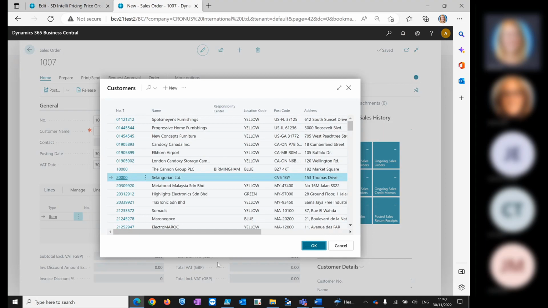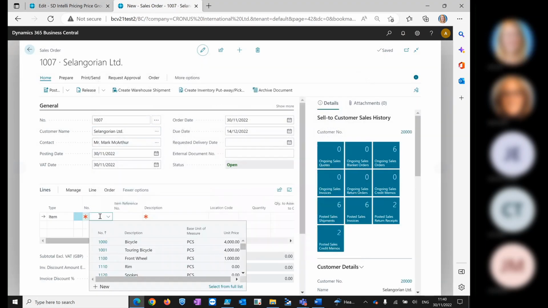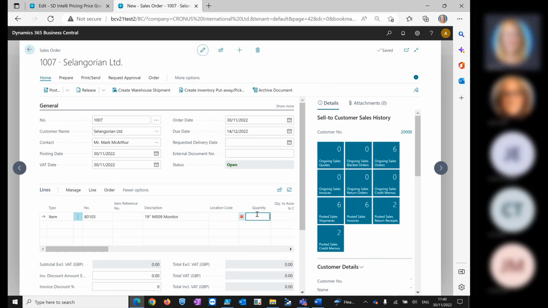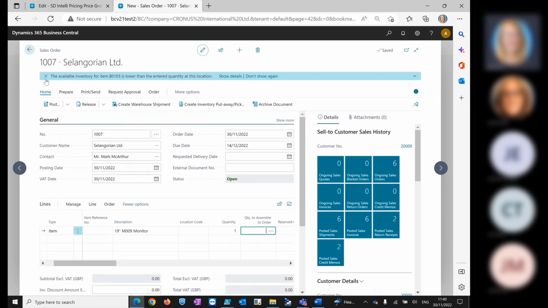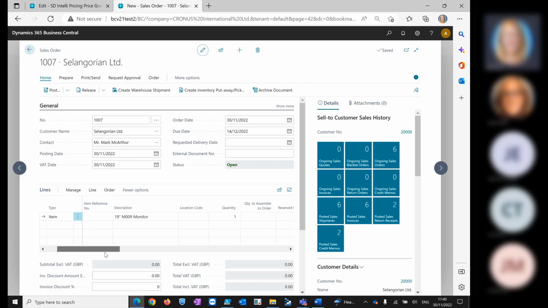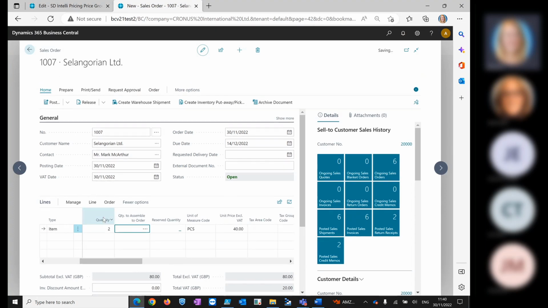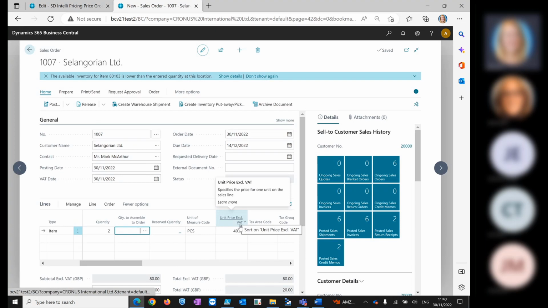This customer here. So I'll choose H0103. Okay, so for example, if I put a quantity of 1, it's just a standard Cronus message. You'll see it hasn't picked up a price, and that's obviously because we had the minimum quantity specified on the line on the price group. So there you go. The price of 40 is brought in as opposed to the lower price, which was on the normal or the standard price group.